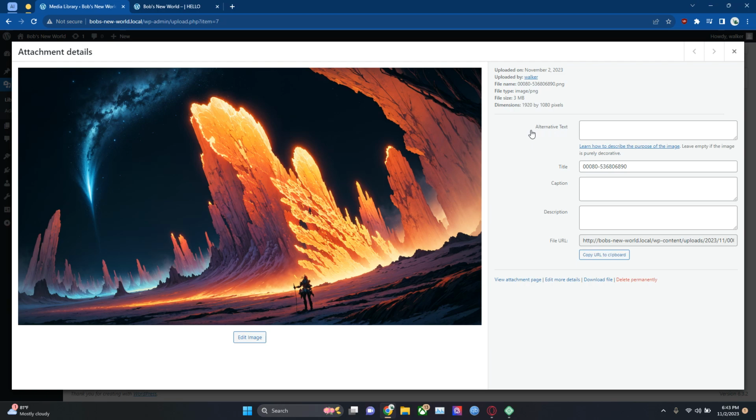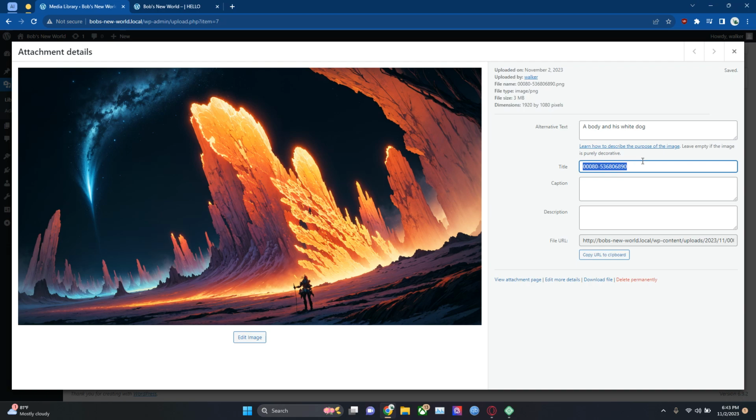The alternative text is an incredibly important part of this process as well. This is basically where you're going to describe the image. It doesn't have to be long. It doesn't have to be complicated. Just a simple 1, 2, 3, 4, 5. This helps Google see what this image actually is. For example, if this was an image of a boy and his dog, I would title it "A Boy and His White Dog." Right? That is basically what the alt tag or alt text is.